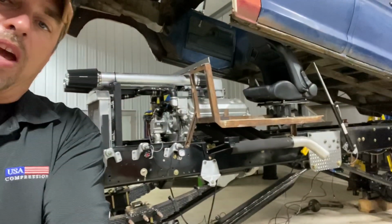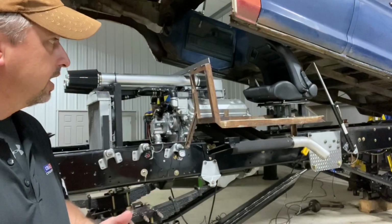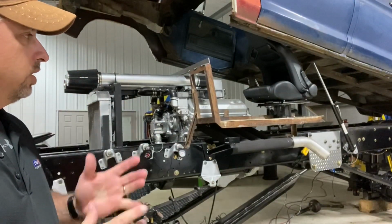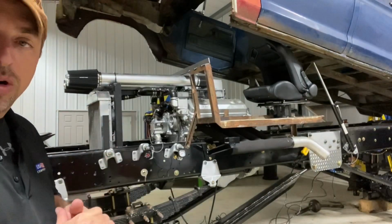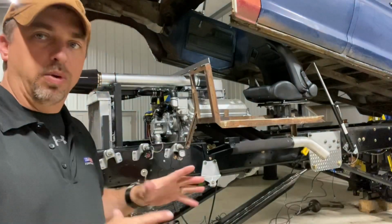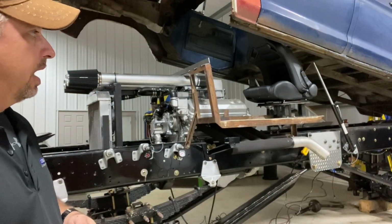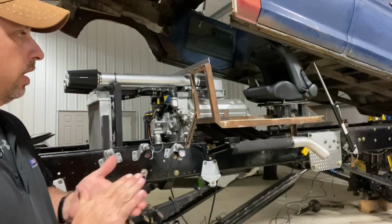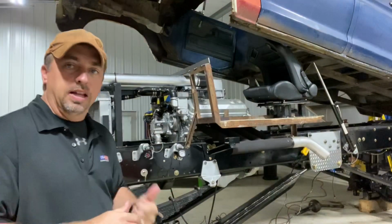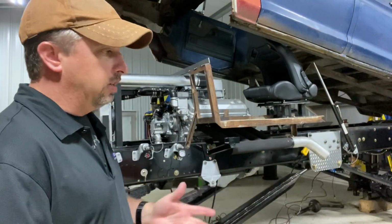Some of the things I've got to get done first is I've got to finish the roll cage, and I need to get some of the body work tidied up, get the other seat mounted in it. It's a lot of little cleanup work that I want to do on the cab. I really don't want to just put it together to get it running. I want to spend the time on it to make it right. So I want to get the roll cage right, get all that stuff right, and get the cowl over the engine, stuff like that. So once I get those things accomplished, then I can pull the cab back off. Then things will go together very quickly.